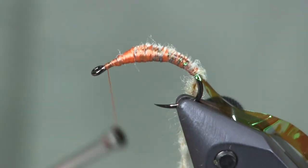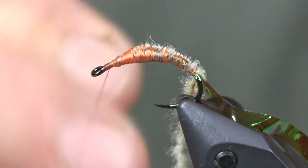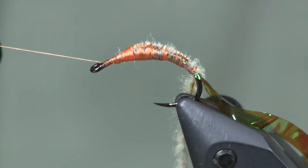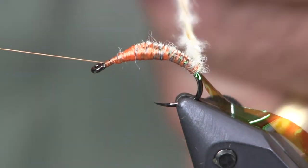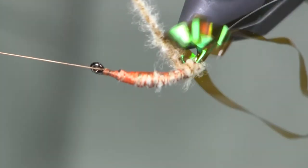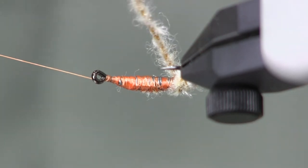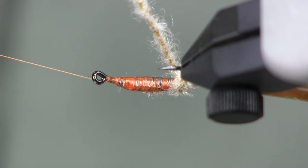So I'm just going to wrap my thread back up after I get it all covered down. I'm going to put a quick half hitch in here right behind the eye so my thread don't roll off, because I'm going to use my rotary tool. So I'm just going to get my thread out of the way, out over the front there. You can wrap this on by hand. For me, I'm going to spin it on with my rotary tool. Don't let that foil get trapped down, which I'm going to put that back here. There we go. Oops. Put it in my material clip.